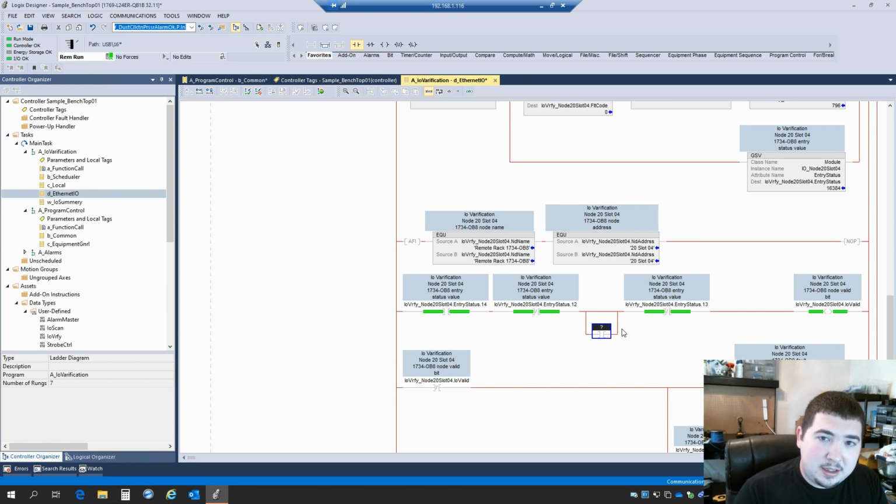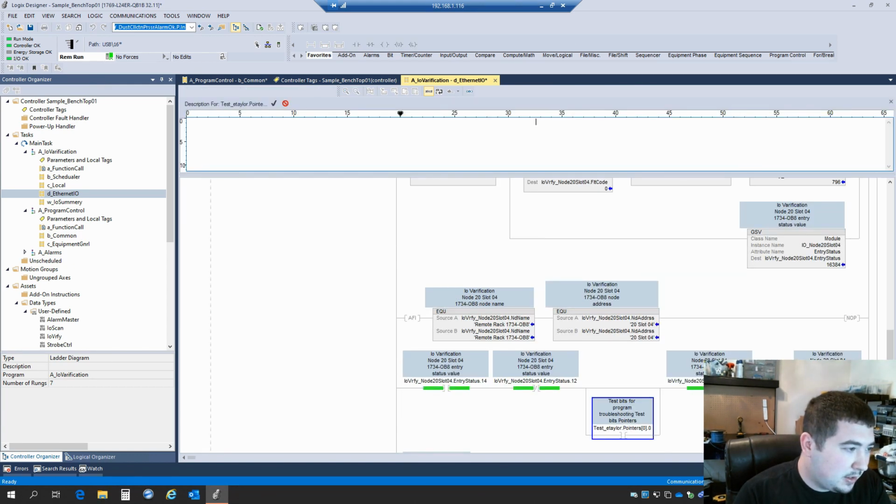So one way I like to do pointers is use this shorted branch. This way it doesn't affect how the program works. It doesn't affect the logic. It just gives you a pointer, a marker that you can come back to in the future. So we'll add that real quick. Test. And we're going to use pointers. Again, you can just keep typing and it'll populate with the characters that match. So we'll use this first one and .0.